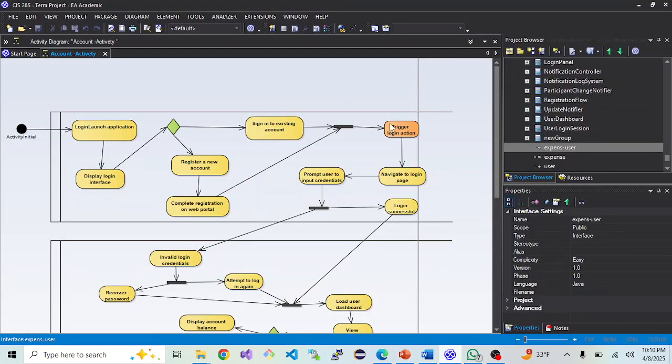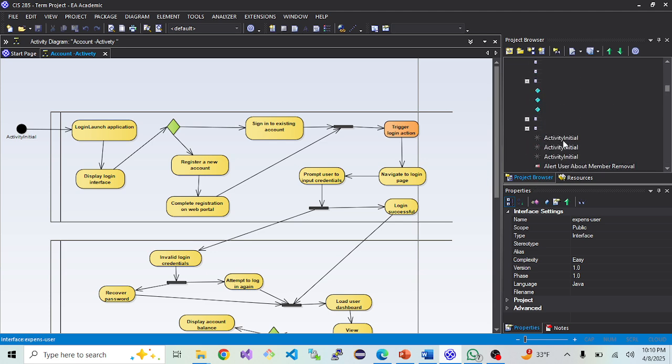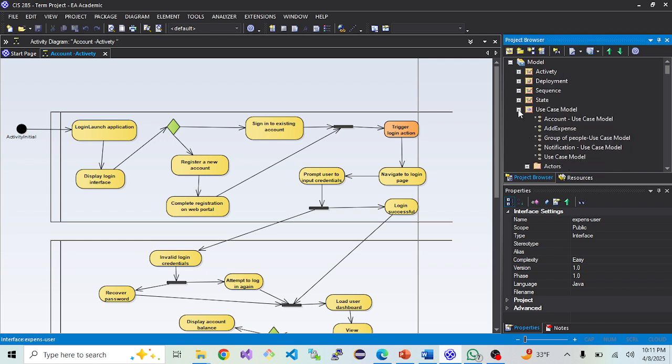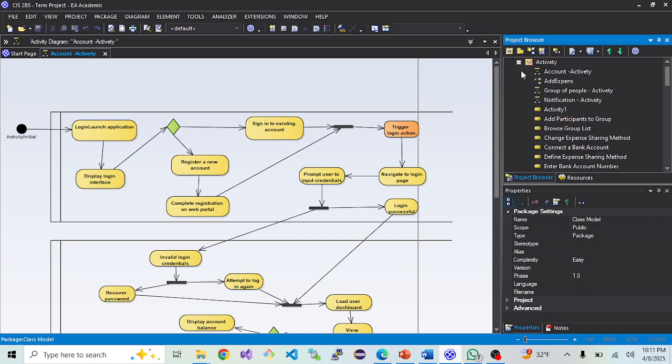Here is my whole software that I have made with the diagrams and everything. I have my activity, expanding it.